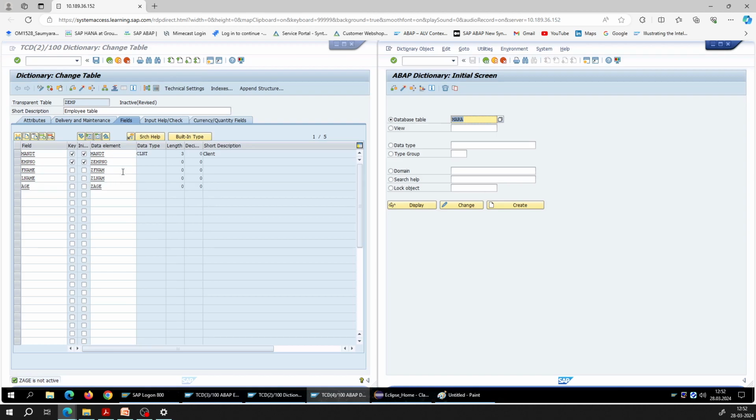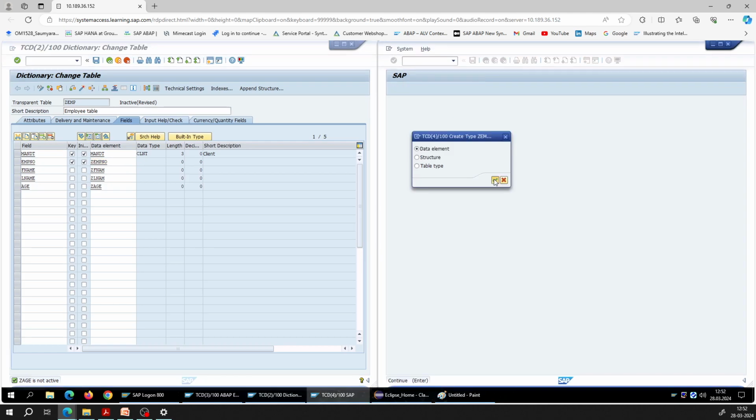Select this one, Z employee number, put it here and select the data type. Then create. In the next pop-up screen, select data element because we are creating the data element.